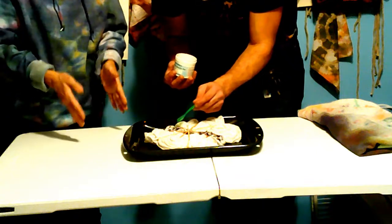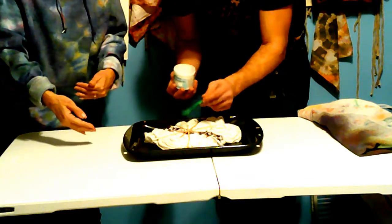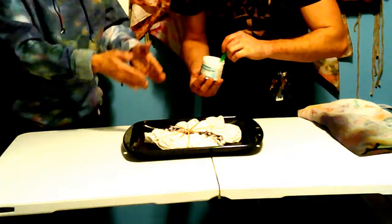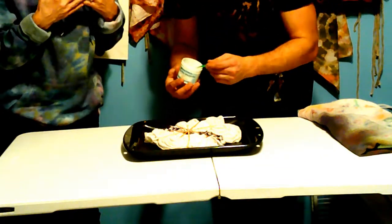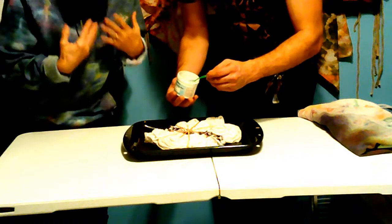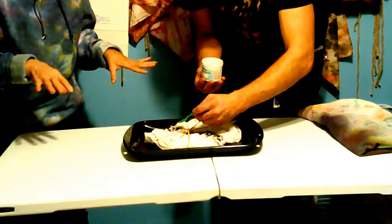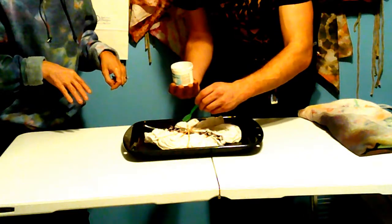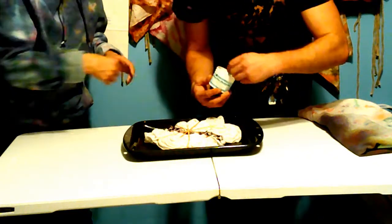So the more dye that you use, the less white you'll see. Do you spread it around, or do you just let it naturally? You just let it naturally. That's why we have our mask on. Our mask is going to keep our breath from blowing the dust everywhere. You just say when it's good. Put a little bit more on.